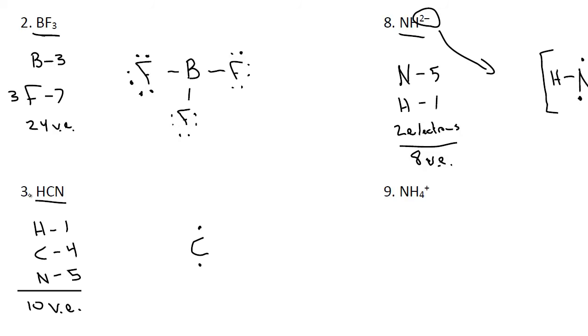Here's carbon with its 4 electrons. Nitrogen with its 5 electrons, and hydrogen with its 1 electron. Okay. Well, these 2 can bond right there, and these 2 can bond right there. And I've run out of electrons. I do not have enough now. I have 1, 2 here, 3, 4, 5, 6 from that bond, 7, 8, 9, 10. But my carbon does not have enough electrons, and neither does nitrogen.